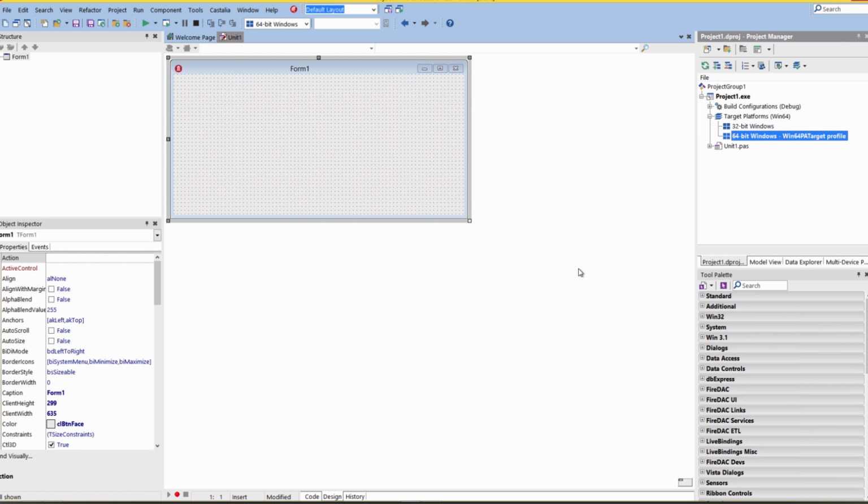If you're running the IDE on 64-bit Windows, then you have full support for 32-bit and 64-bit VCL and FireMonkey development, debugging, testing on the existing machine. But if you want to target and do testing on remote machines, you can put the PA server for 32-bit or 64-bit Windows on those targets and set up a connection profile to those remote machines in the IDE. That's how easy it is to set up your development environment for 32-bit and 64-bit Windows.